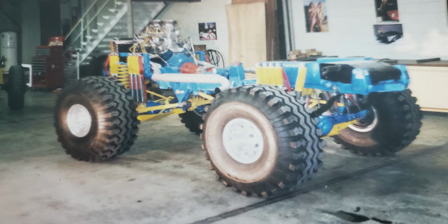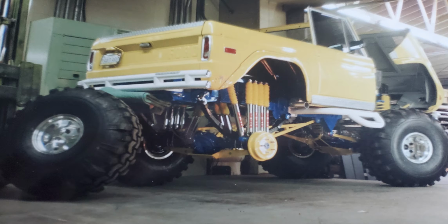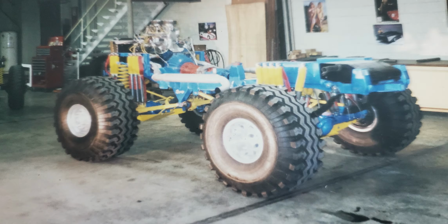Here's a picture with the body on it. We're starting to do the interior. I just thought it looked really cool, so I took a tire off to take a picture of all the shocks hanging off it. Here's a picture underneath the front end. Shows the radius arm mounts, skid plate truss bar along with driveline hoops.